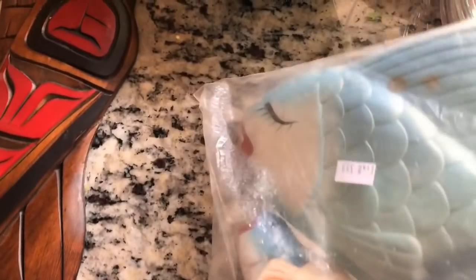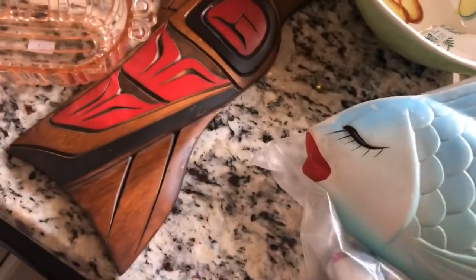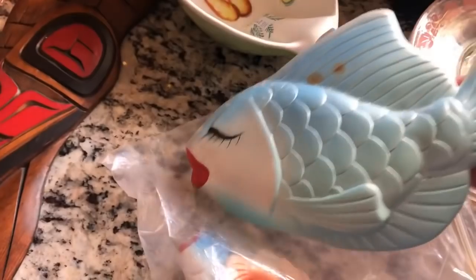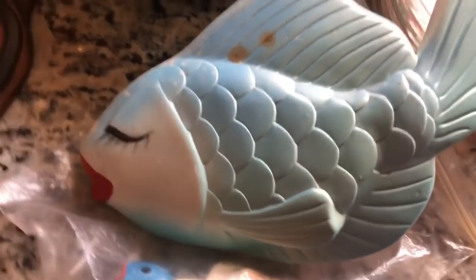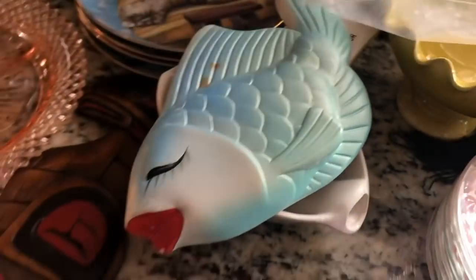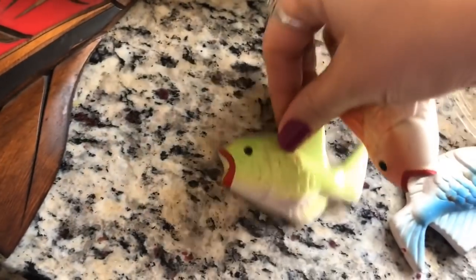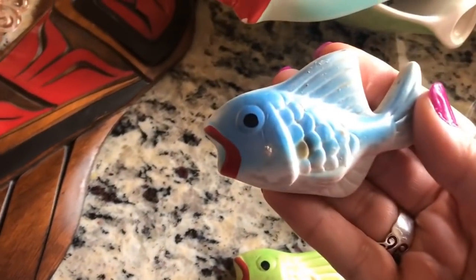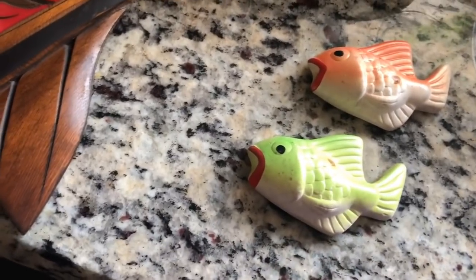I got these little chalkware fish and they're in need of some cleaning, and there are a couple of chips on them, which is so sad. I think when these things come to the thrift store they're probably fine, but at Salvation Army they have those big bins where they chuck everything in, and when they wheel it all out on carts it's just thrown on top of everything. So these probably got all chippy that way, but some people will repair it. These little fishies need to be cleaned. I don't know if they go together because their eyelashes are different, but they're still cool as a piece of chalkware.